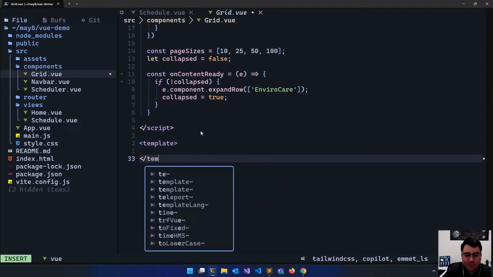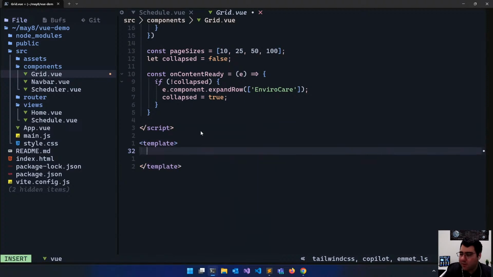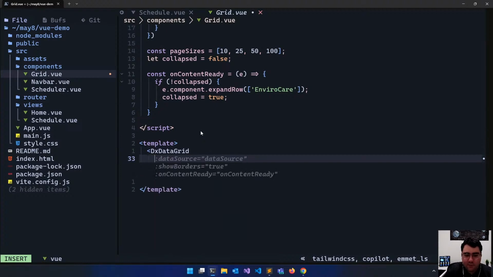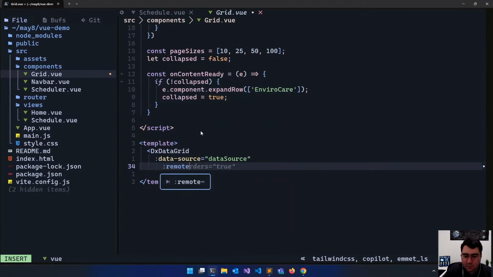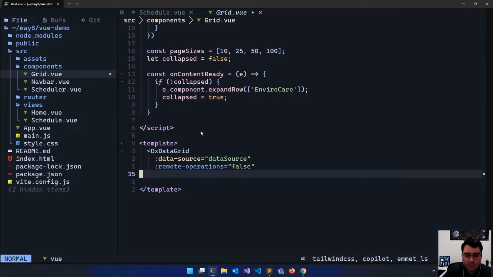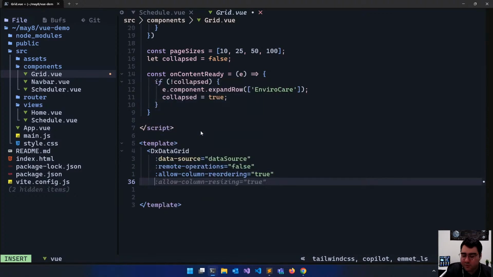And I'm going to create our template here. I'm going to say DxDataGrid. The data source is going to be dataSource, just like this. The remote operation is going to be false. We're going to say allowColumnReordering is going to be true.